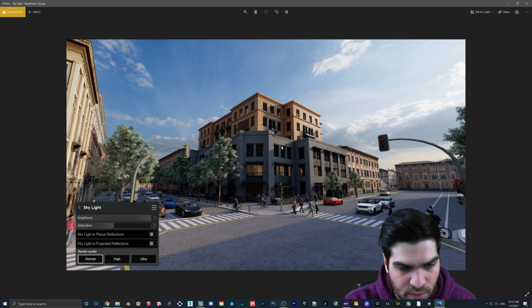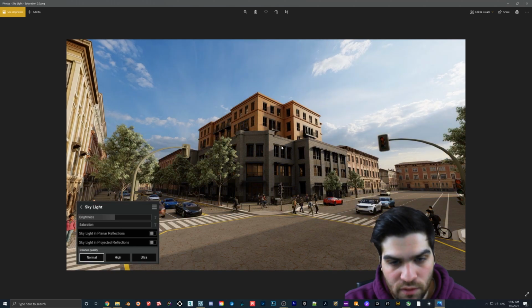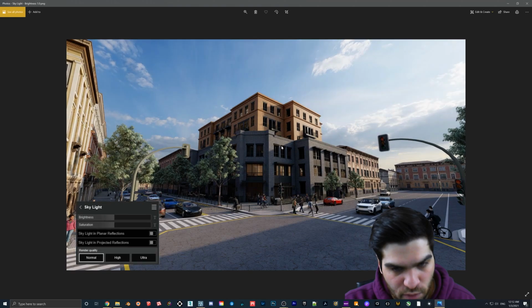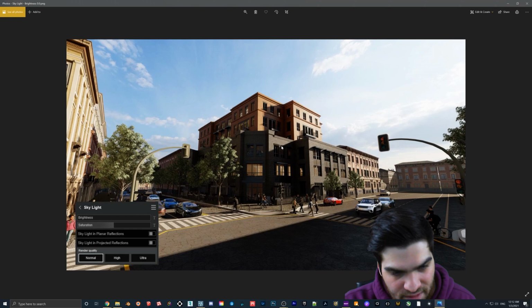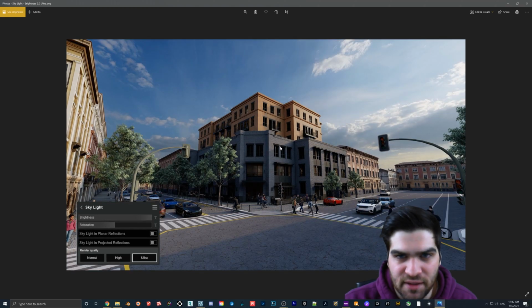Okay, so here's another example. This one is skylight with the brightness turned all the way up to 2, but the render quality is normal. Sorry, here it is here. I think they're just named a little bit weird.